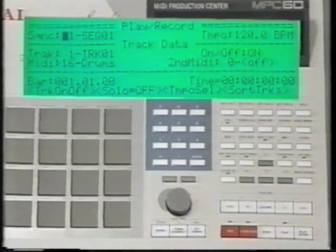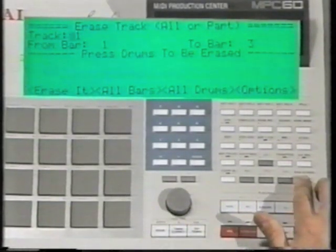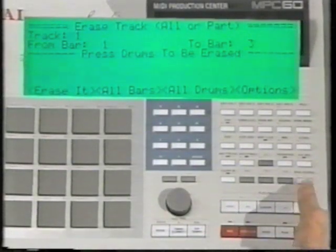The functions of these 4 keys change depending on what is currently displayed on the LCD screen. Notice that the words soft key 1 through soft key 4 are printed just below the LCD screen, enclosed in angle brackets. And above this, in the bottom line of the LCD, are 4 short phrases, also enclosed in angle brackets. These 4 phrases indicate the functions of the 4 soft keys while the play record screen is showing. However, if I press the erase key, notice that the bottom line has changed. Now the 4 soft keys have 4 different functions, this time related to the erase function. Before we proceed, let's return to the play record screen by pressing the main screen key.